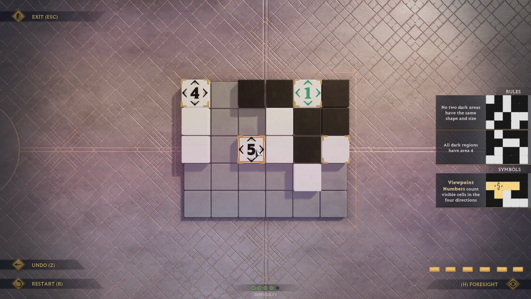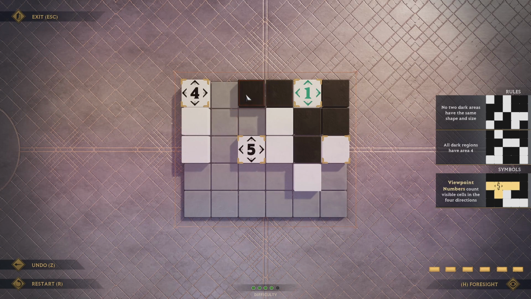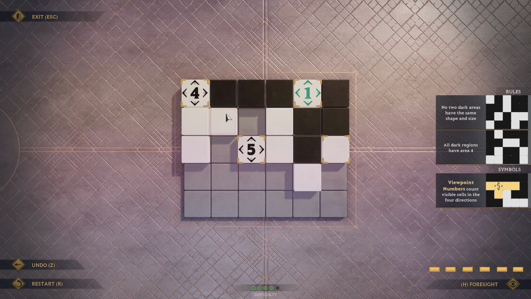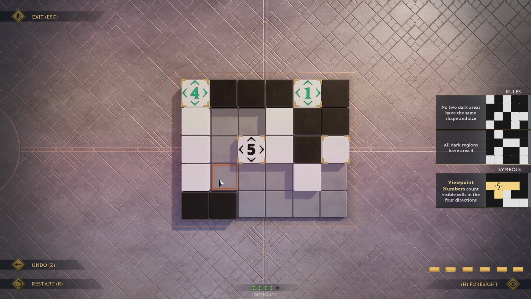So this up here is either going to have to be a T or an L piece. So if it's a T piece, we go like this. If it's an L piece, we go like that. I said that backwards, but in any case, this has to be dark, and then this one has to be... Wait, no. This one has to be dark. Okay. Now we can't have an S piece here.